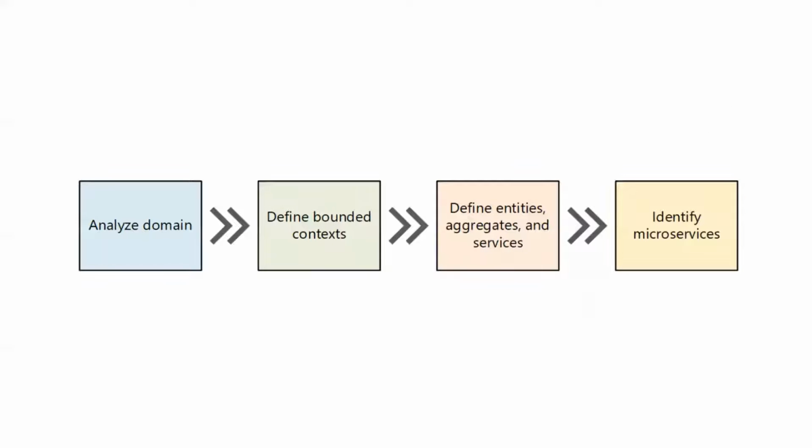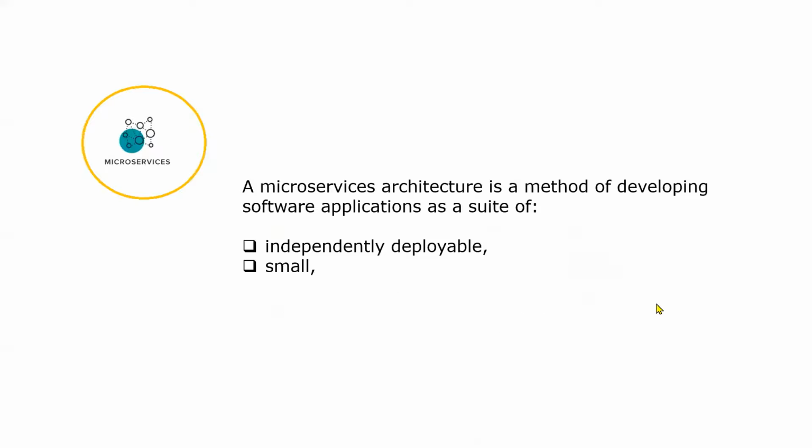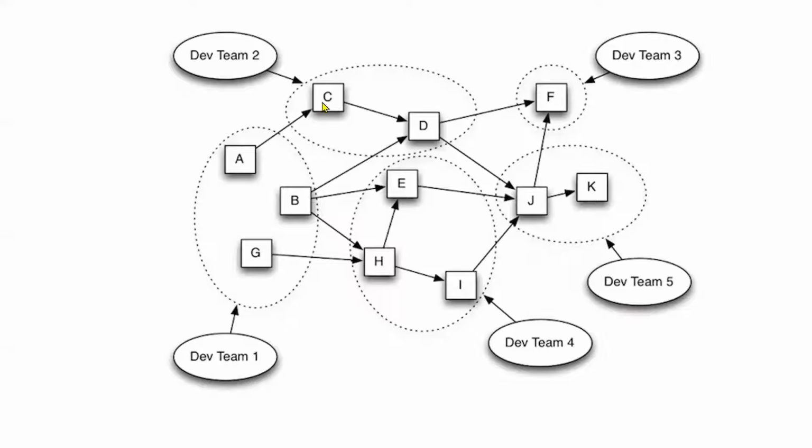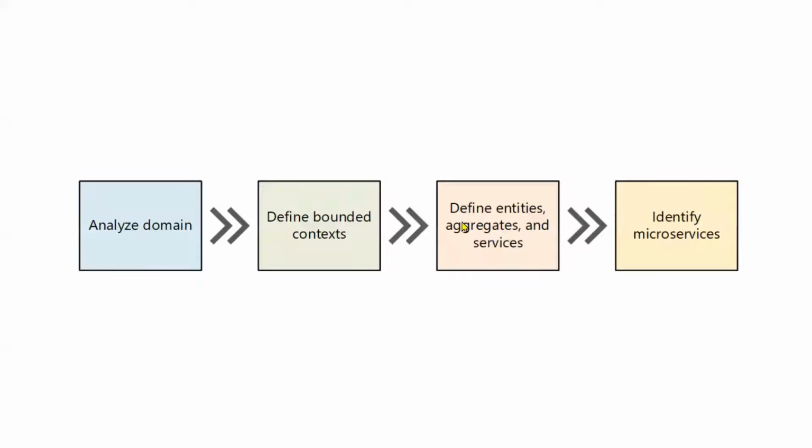When you're identifying the microservices, it initially starts with analyzing the domain first, like which domain we are actually working on. We need to analyze the domain. Similarly, define the bounded context. To define the bounded context, a very important thing is we need to identify the entities, aggregates, and services, right? These are all part of tactical patterns, right? Based on that, we can identify the microservices. If you look at this diagram here, these are all bounded contexts, right? Inside the bounded context, there are different microservices. But how do I identify this bounded context is one very challenging thing, right? To identify that, we need to work on the entities, aggregates, and services, right?